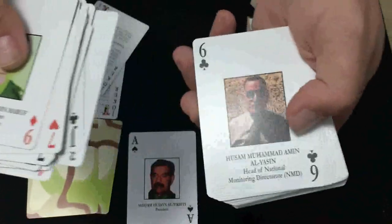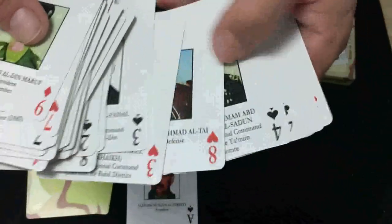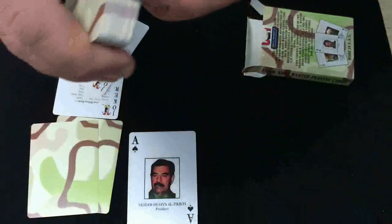There are some that they had no image of, which is kind of weird — how are you supposed to identify them with no image? I think there might be multiple cards that are the same; there's one for each value, if I recall correctly — maybe there is 52 unique ones, I could be wrong. Handling is alright. It's actually a four-way fanning deck — look at that — a four-way fanning deck that USPC made.